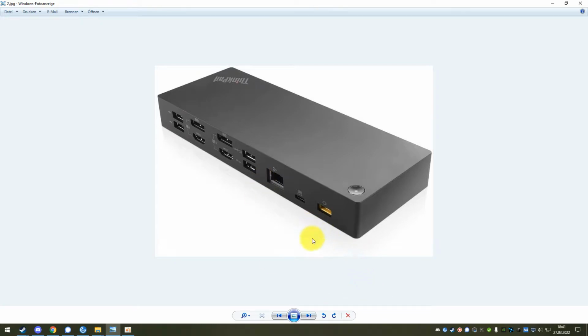The important part of this is where you plug the charger in. It's a 20-volt charger with the Lenovo rectangular power jack, and usually it's the 135 watt version. This is what this docking station needs to be able to also charge your laptop over USB-C power delivery, maximum, I think, 65 or 90 watts even. You can also run this docking station with a 90 or even 65 watt charger, but then it will not charge your laptop. It will just be a docking station, so a port extender.